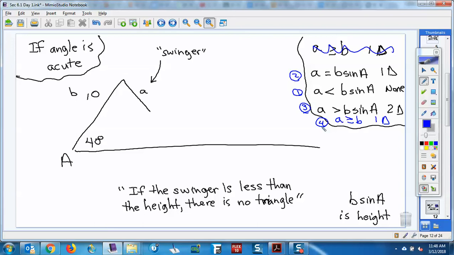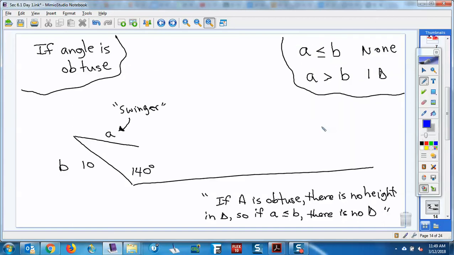So knowing going in if you have no triangle, 1 triangle, or 2 triangles can be a nice thing. It can be a little bit of a shortcut. Also, there are some IXL problems and some homework problems where I think all they ask you is are there 0, 1, or 2 triangles? So if you're going to do it the long way, you've got quite a bit of work to do to figure that out, whereas this is maybe a little less. Okay? All right, I'll come back to that if you need more of that.